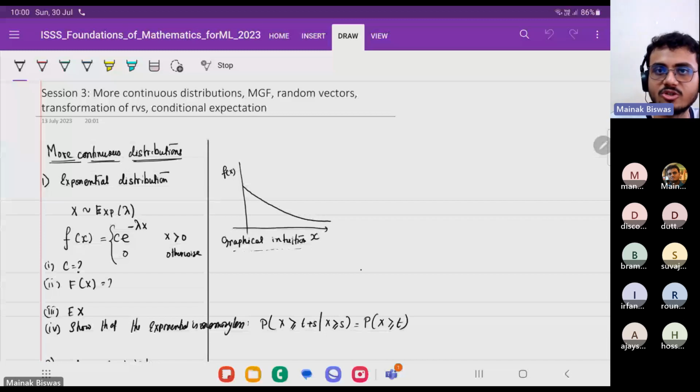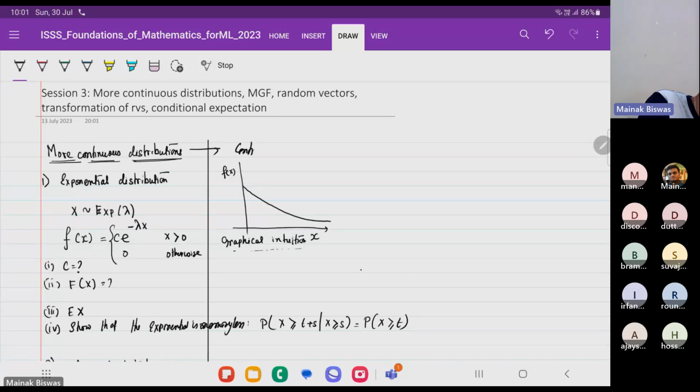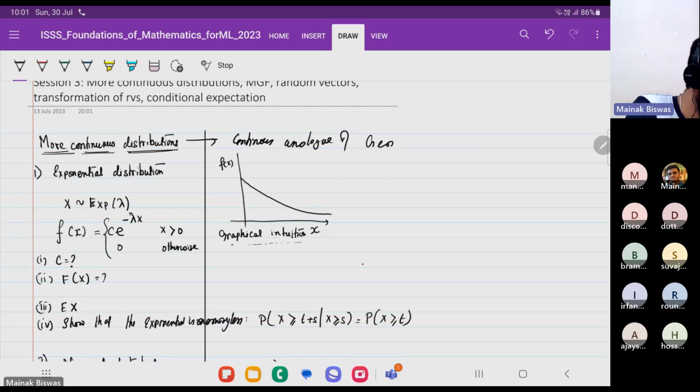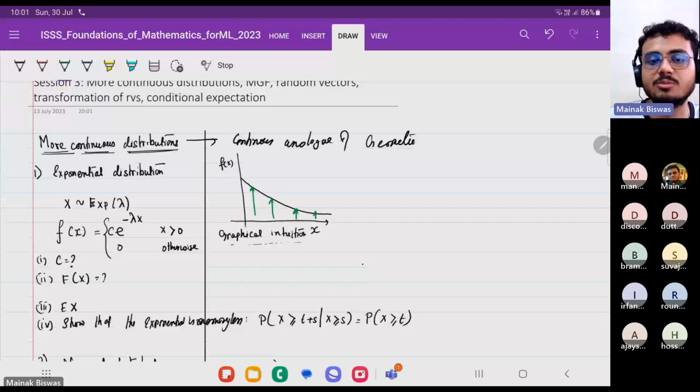So there is something called an exponential distribution, which is also that failure distribution that I was telling you about. Yesterday somebody told me about that machine that can have a possibility of failure after 1 hour. So this is that. So it's a continuous analog of, can you tell me what it is a continuous analog of? Which distribution? Yesterday we did that discrete distribution, this is its continuous analog. Sir, is it Poisson's distribution? No. I'm giving you that intuition, no? That once a particular time has elapsed, again, you will. Geometric distribution. Exactly, geometric. See, it's like the geometric. Geometric will be something like this at discrete values, and it's continuously decreasing in the exponential, right?